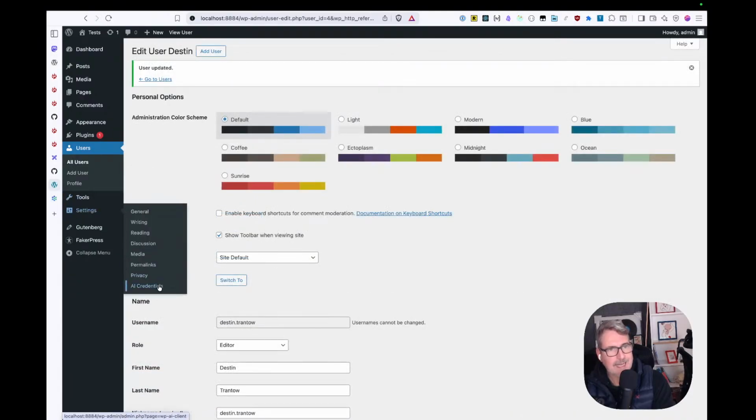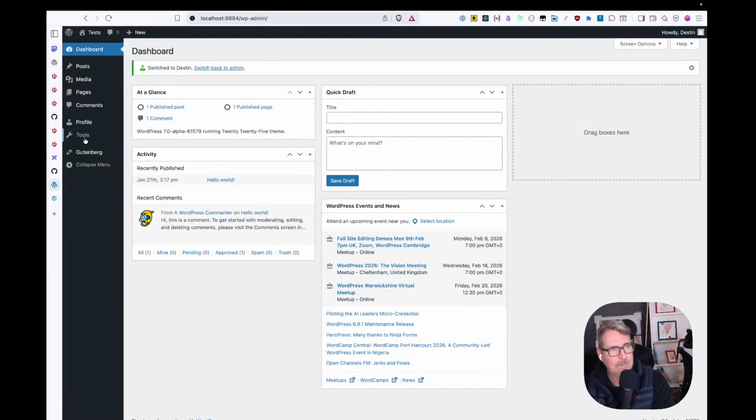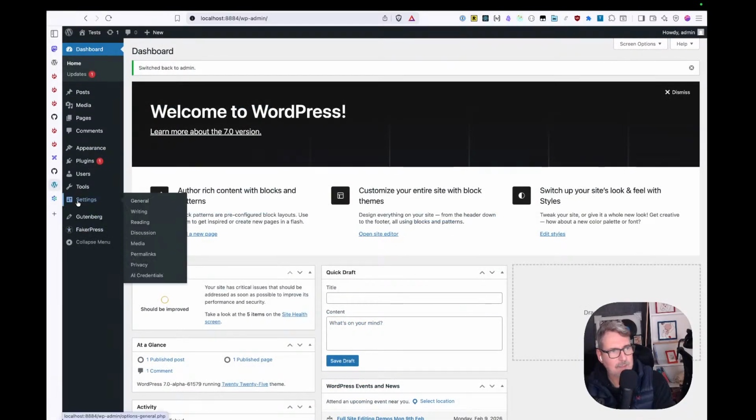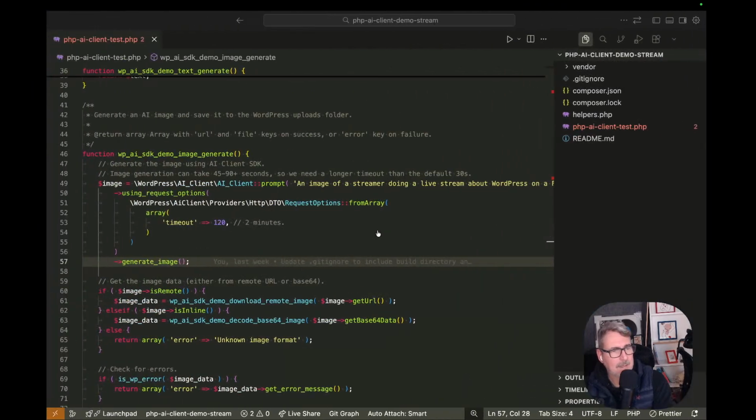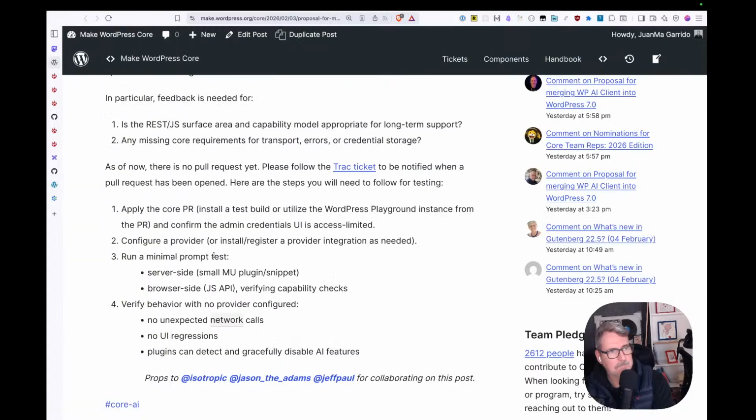We have access to AI credentials as admin, but if I go to the list of users and I switch to Destin as an editor, now I don't have access to the credentials, which is good. And now if I switch back to the admin, okay. So the admin credentials UI is access limited, okay.